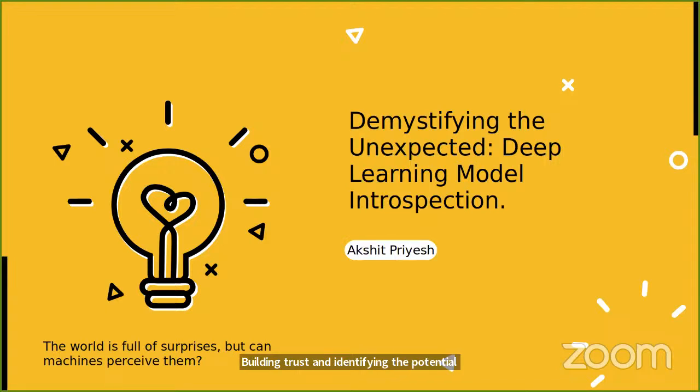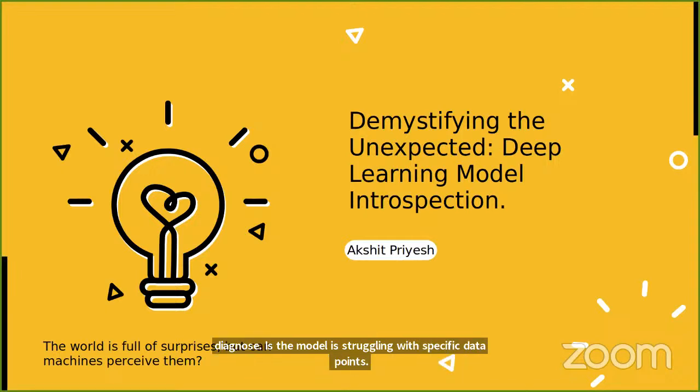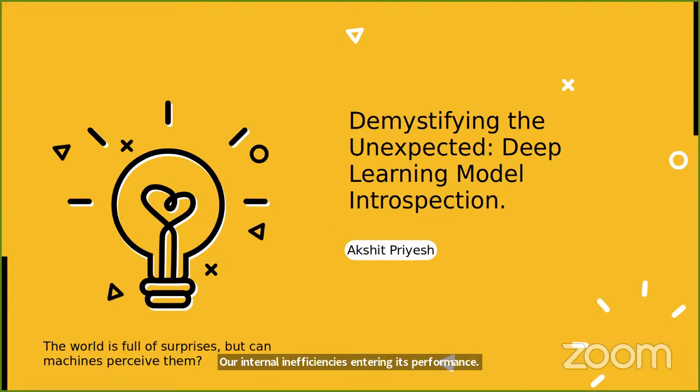Debug and diagnose. Is the model struggling with specific data points? Are internal inefficiencies hindering its performance? There are many more aspects to that, and one of the aspects is accuracy. But beyond accuracy, while model accuracy is paramount, it's just one piece of the puzzle. Introspection allows us to delve deeper.